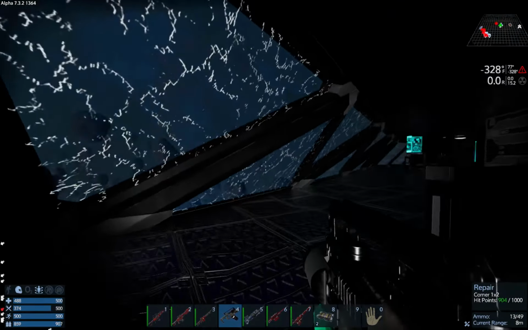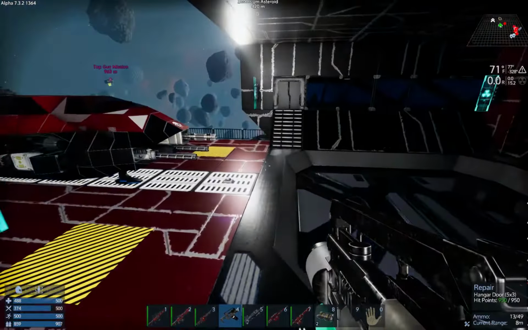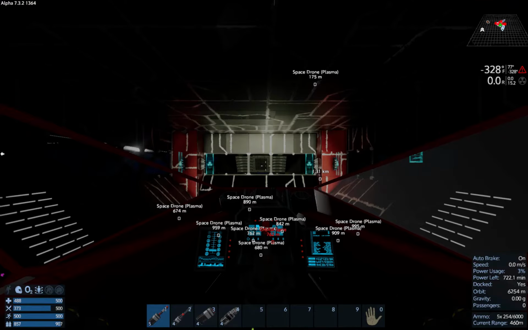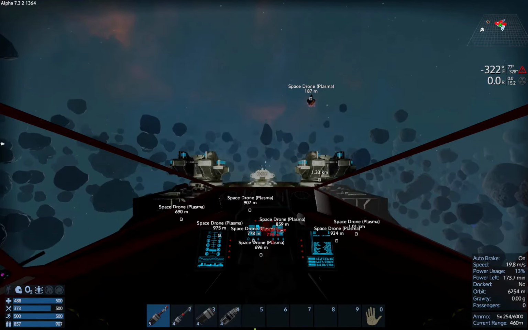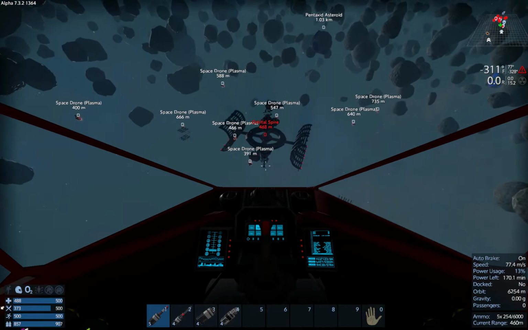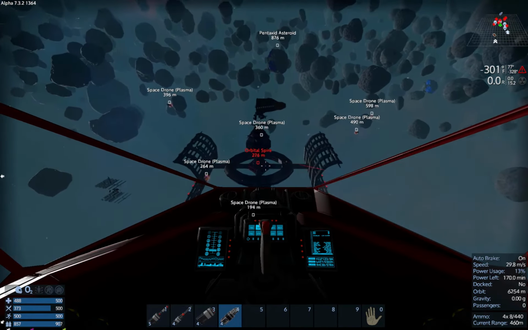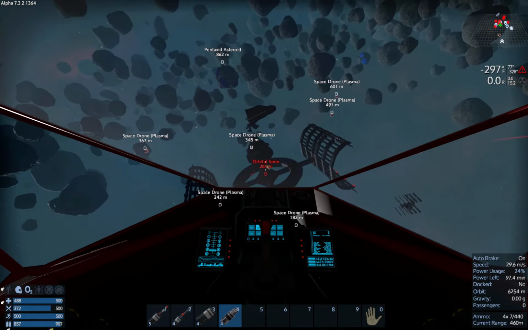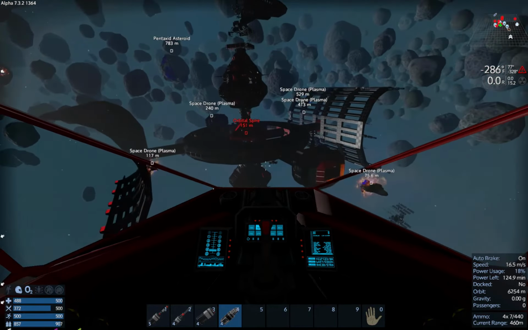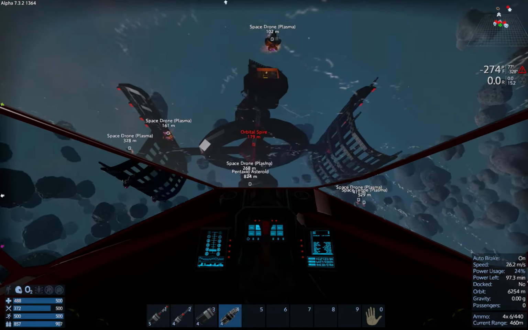Oh, yeah. All the plants died. We lost oxygen containment in here, which is why I don't usually farm in a capital ship that I intend to use. All right. So this thing now, kind of getting a little closer. Six bazillion things shooting at us. It might be six bazillion, but that's a lot.